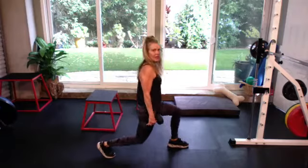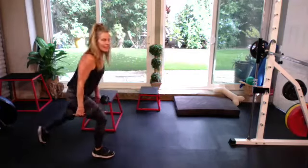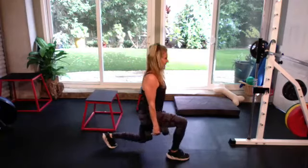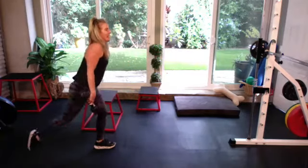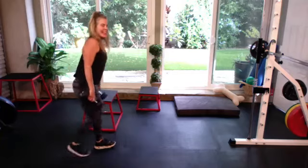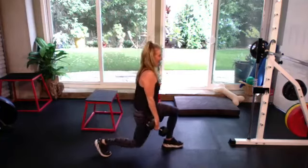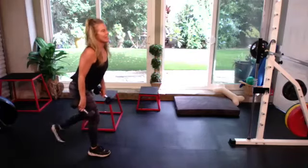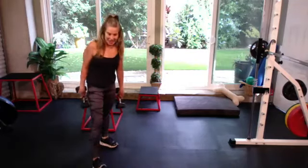This would have been hard with a psycho class and then this. Last one. Finish it so you're even. I started on my right, finished on my left. Nice work, guys.